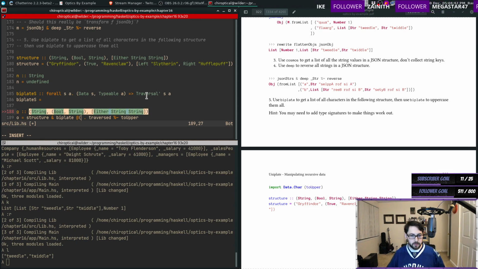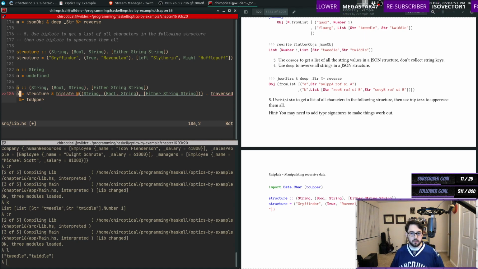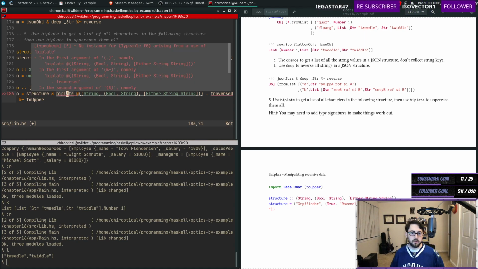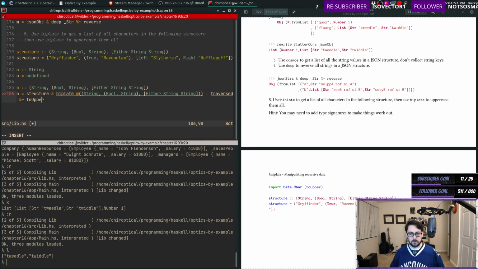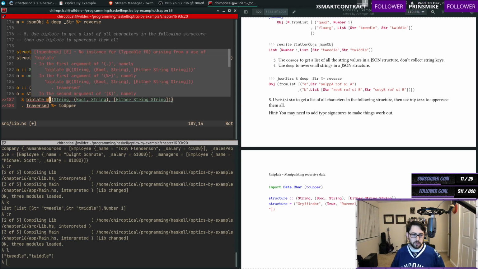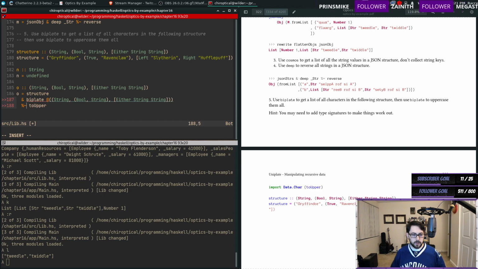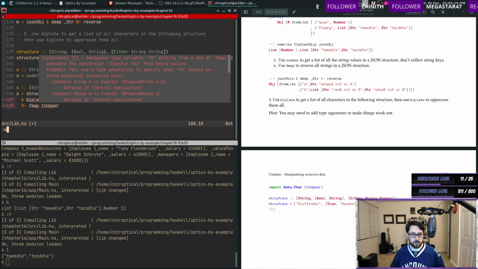This is probably fine. Oh, right. And then let's just do this. So here's the structure that we're trying to use biplate over. And let's remove traversed and then just do fmap to upper.